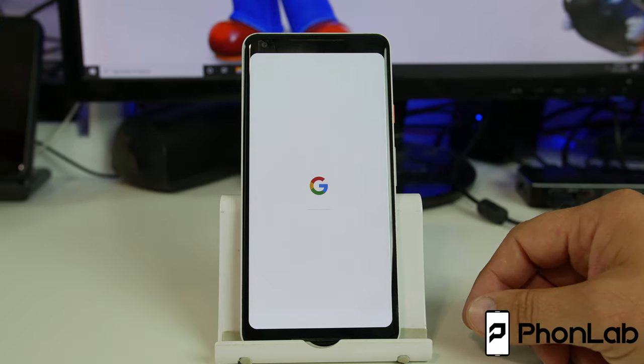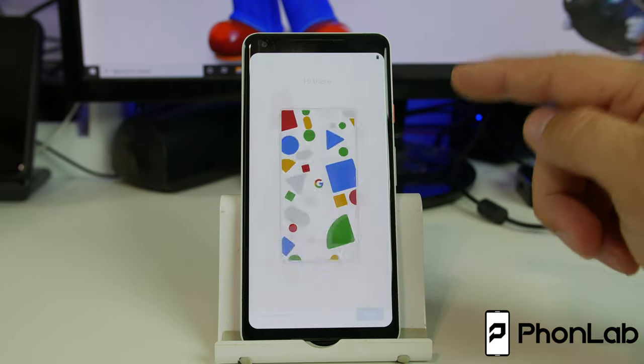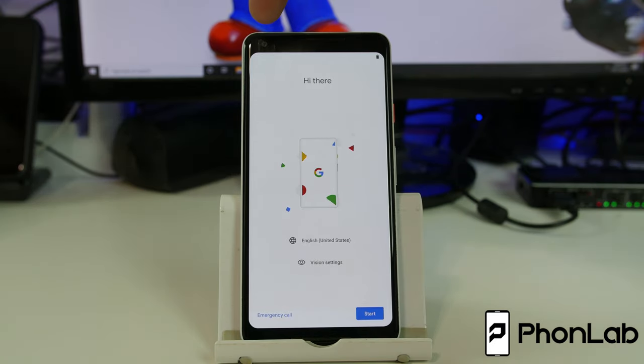And we'll just let this thing boot back up here just to show you. All right, here we go. That is it right there. Shabam. Thank you, ma'am. Don't see a padlock in the top of the corner of the screen anymore because FRP is gone.